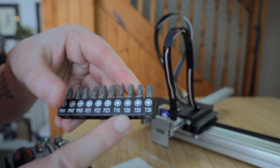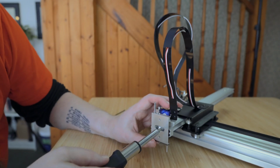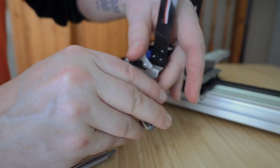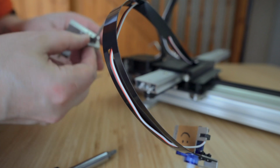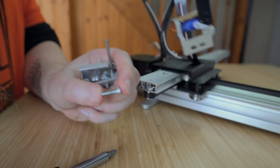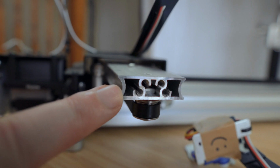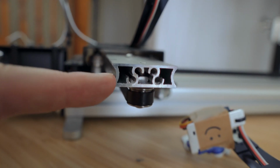This here is a T20, is that in focus? There we go. So let's undo this. Okay, so you can see those are pretty long, but they're out now. So this bit here, this is what the end plate looks like. So the screws will either go in here or in here, depending which design you have.